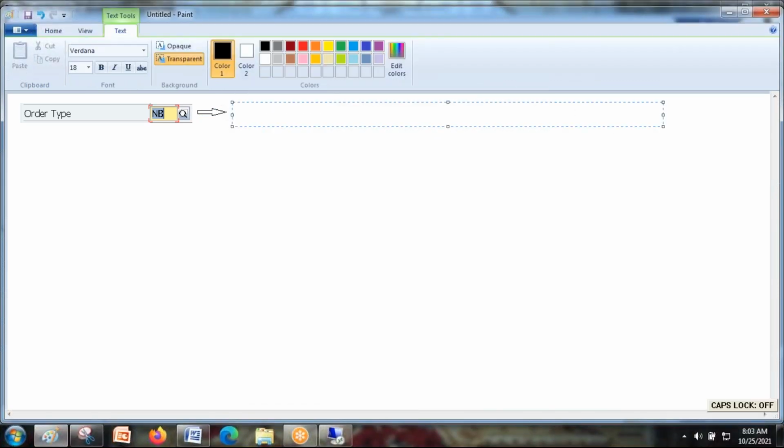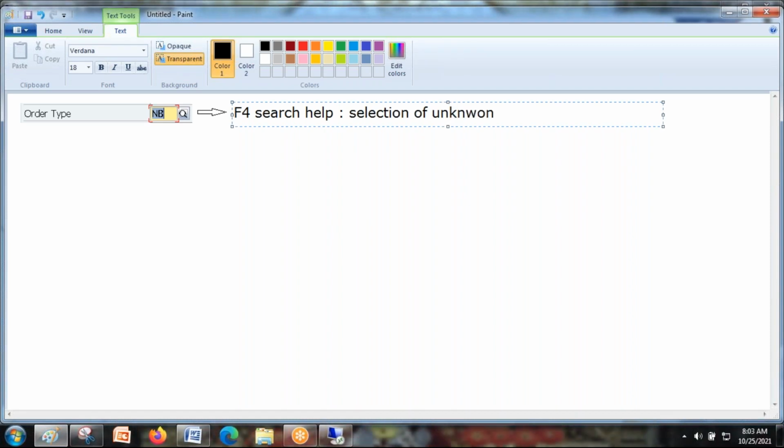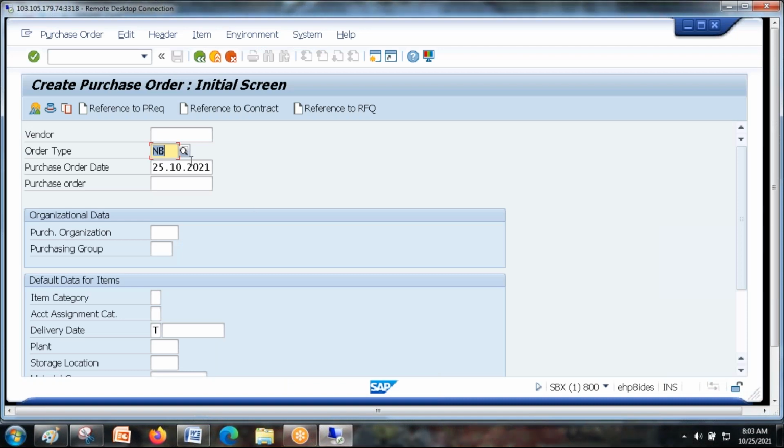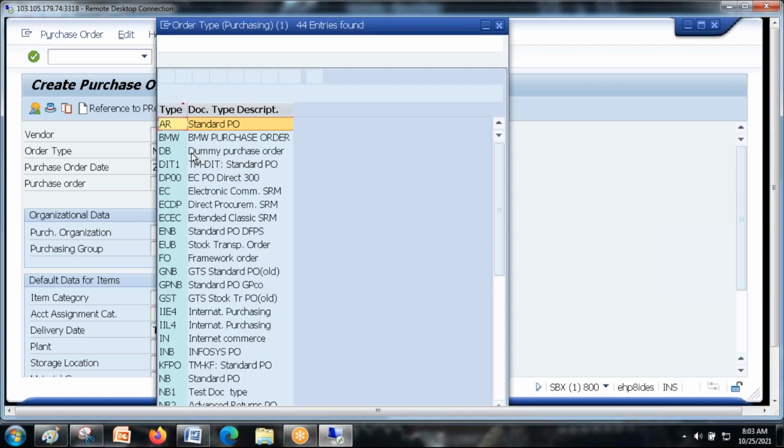F4 stands for search help. This is selection of unknown key field data. Sometimes the end user will enter the data while creating a purchase order or sales order. When you press F4, it'll show you a nice help.